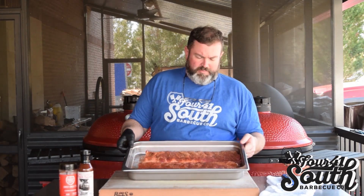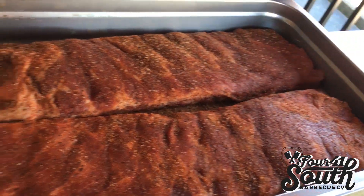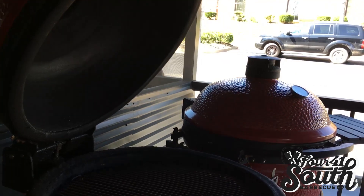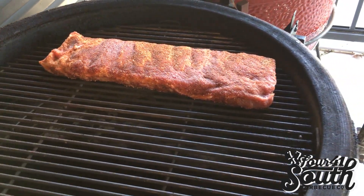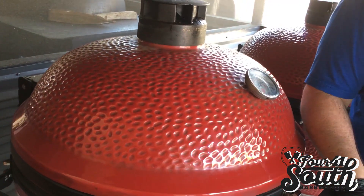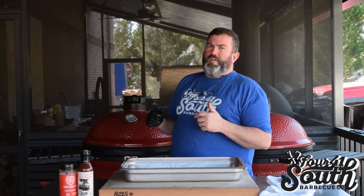Welcome back. They've been sitting for about 15 to 20 minutes. As you can see, they're starting to get a good glistening to them — they're starting to sweat and absorb some of that goodness of the rub. So we're going to go ahead and get them on the grill. We've got our Kamado Joe rolling about 250 with some oak wood chunks in there, set up indirect with our half moon heat deflectors. These are going to go for about two hours. We're just going to close it up and let them roll. We'll come back and check them in a couple of hours, do a little bend test, do some probing to see how tender they are, then wrap them up and show you our secrets to how we wrap ribs and finish them off.